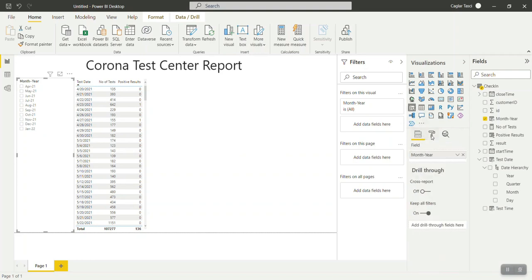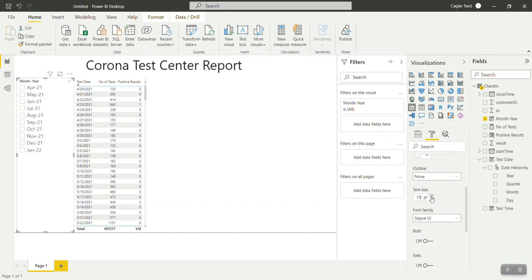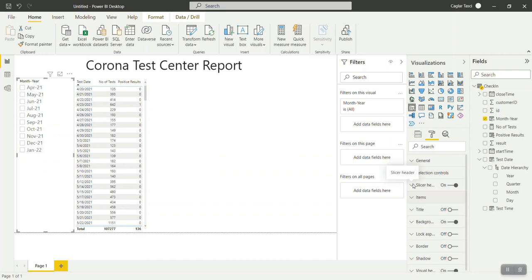So I will just add an outline here and increase the size. So yeah, now you can see how this is working, and I will just put it at top plus bottom. So this is the outline that I have created, and now with this our slicer is ready, and you can slice and dice data through this.